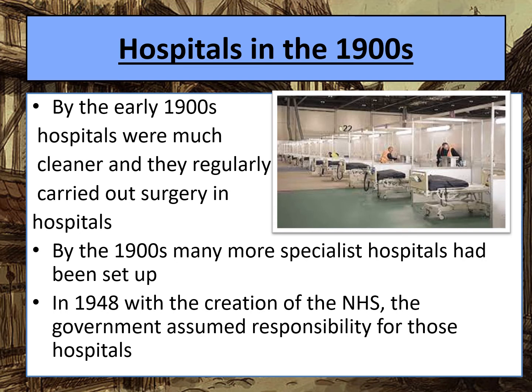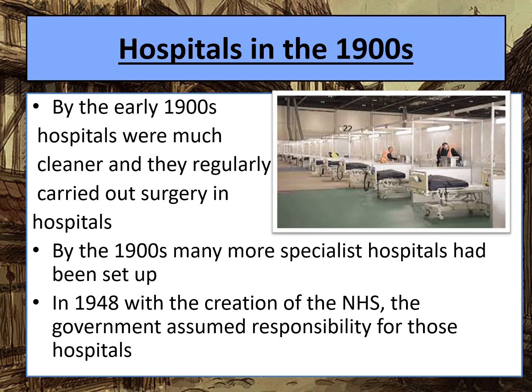Obviously, as our understanding of bacteria increased, thanks to the work of people like Lister, when it came to things like his use of carbolic acid in surgery, we ended up making hospitals more and more sterile over time. If you're watching this at the end of theme 2 and you haven't yet learned about surgery, don't worry if you don't know what I'm talking about, because we'll cover that once we've done theme 3. But basically, hospitals were now very clean.